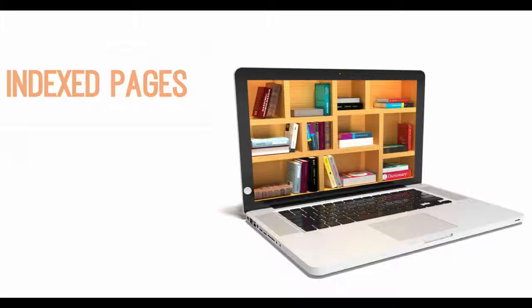The way I like to use this as an analogy, it's the number of pages in Google's library. If your website, which is certainly not going to be guaranteed by any stretch of the imagination, does not have all the web pages in the library of Google, then you're not ever going to be found in terms of ranking for Google. And so it's very serious. So please do not assume that that's the case.